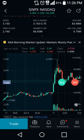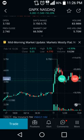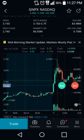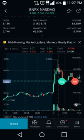Long story short, caught the back end of the move after it hit that 575. Got hit with a lot of selling, as you can see from this wick here. I said I'll wait so I can get down to close to 5. It wasn't actually touching 5 at first. So I got in at 506 a share, as close as I can get to 5 as possible, because I figured that it'll build a support right there, build a nice little base. But as I saw that it just was not, I got in on this red candlestick here.